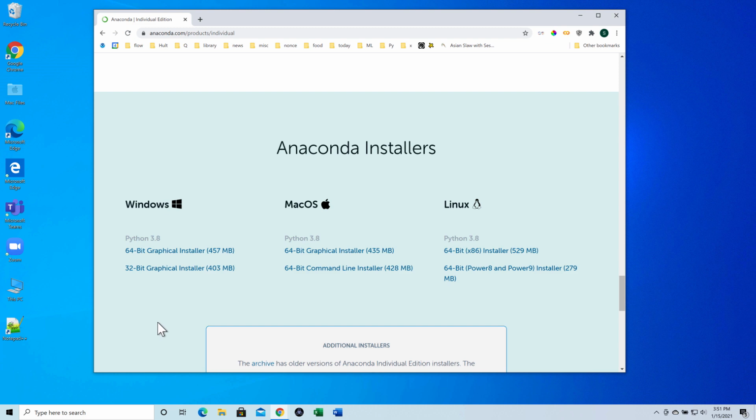You notice that there are Windows, Mac, and Linux options. For Windows, your two options are 64-bit graphical installer and 32-bit graphical installer. Unless you've got a very old computer, you probably want the 64-bit installer.